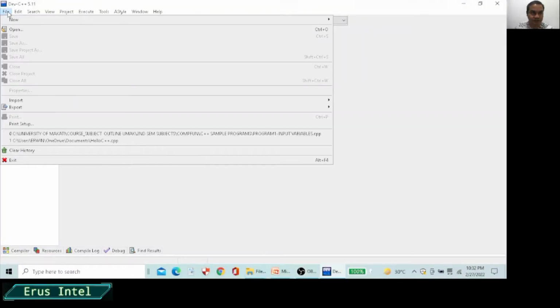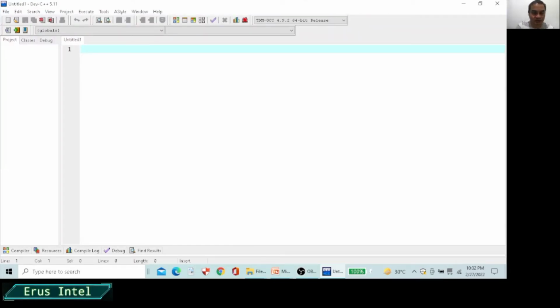Here we will open a source file and we will proceed with include iostream, like we did in our previous lesson, and using namespace std for standard, and int main.